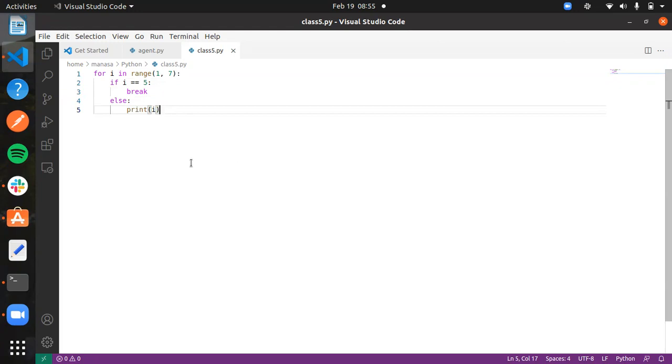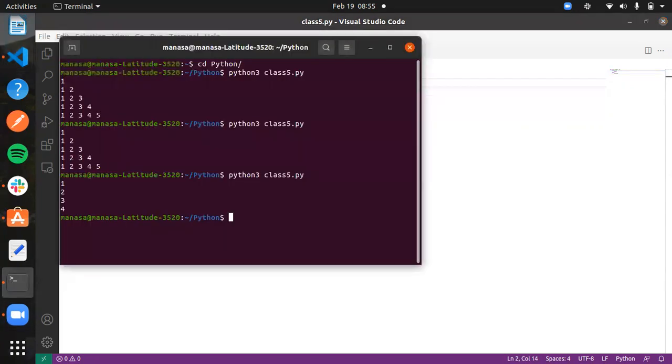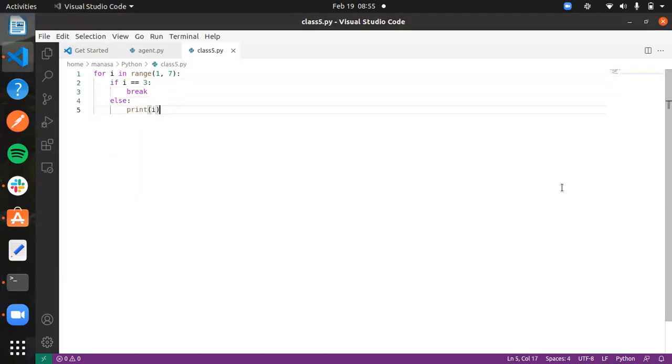In such cases we can go with break. Is it clear? If I want only two numbers, 1 and 2, it will stop and won't print the remaining, because in the first iteration the value of i is 1. 1 is not equal to 3, right?